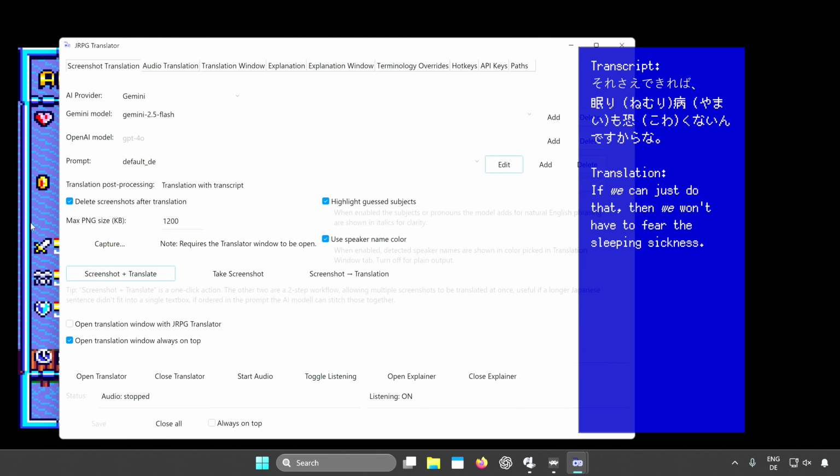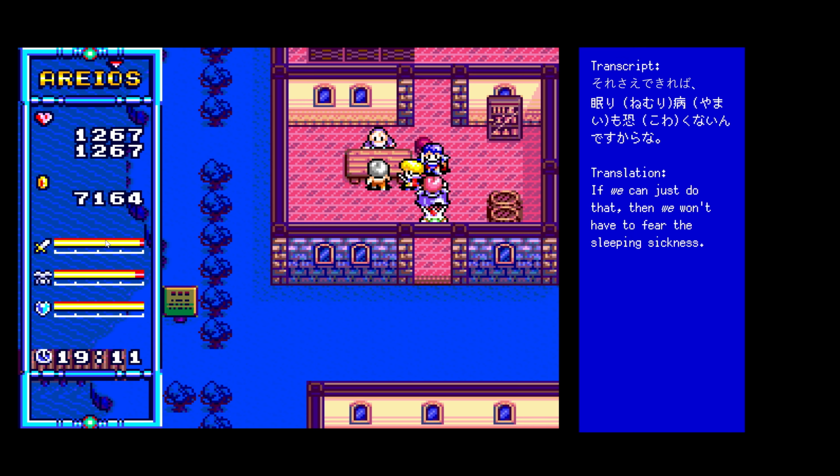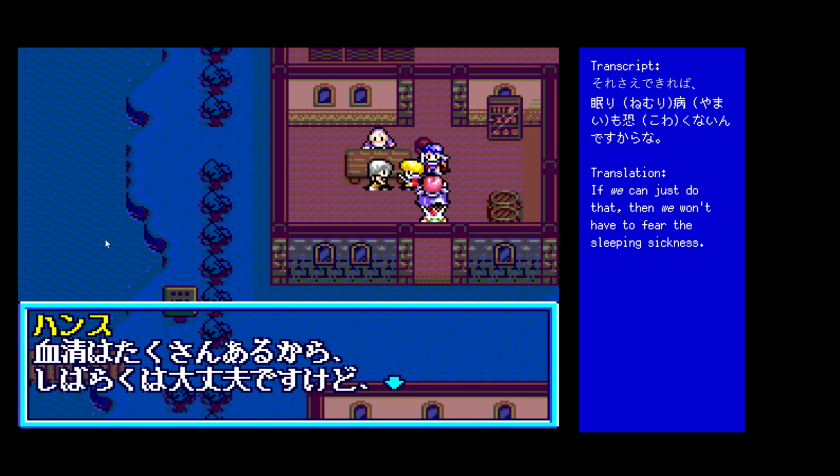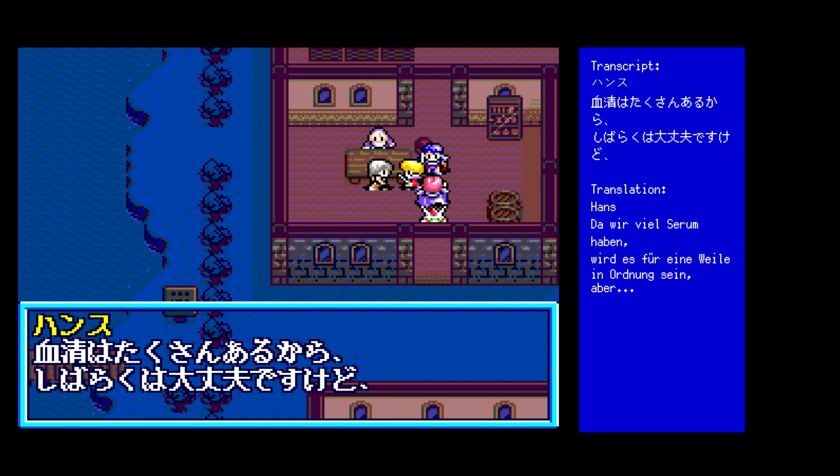So maybe we can just now talk to this character again and ask for the translation. And here at the top, again, kanji words. In this prompt I don't ask for the hiragana reading, but as you can now see, the translation is now in German. It looks pretty okay to me. But as I said, I don't really use it that much.